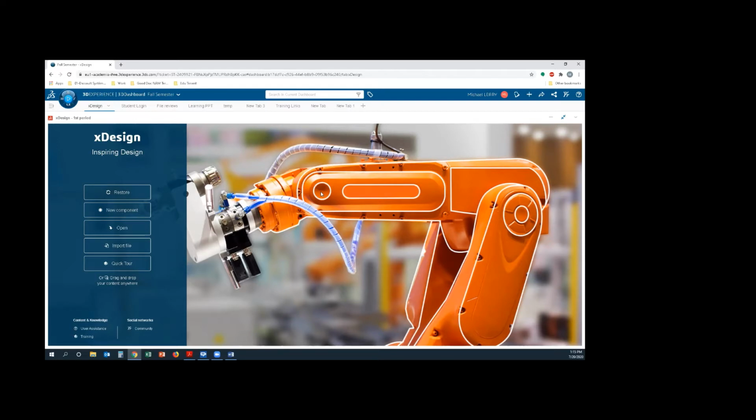Now, will XDesign replace SOLIDWORKS in the future? Potentially. But XDesign right now doesn't have all of the robust tools that are in SOLIDWORKS. Will those tools be added in the future? Most likely.